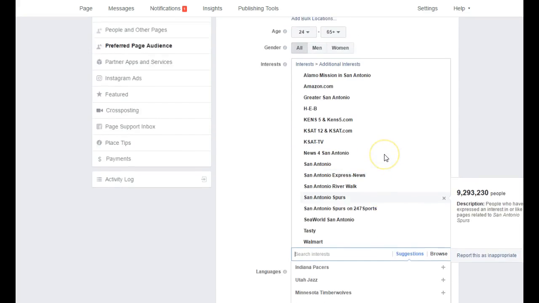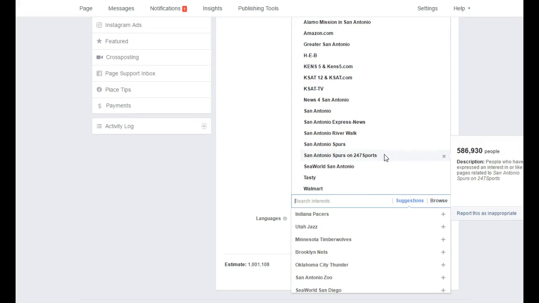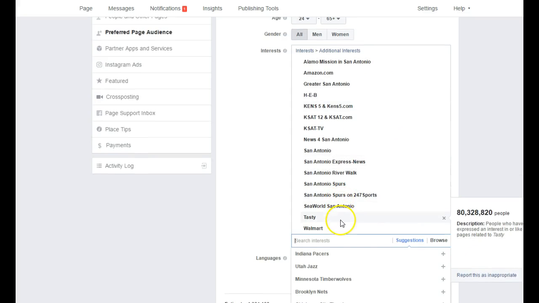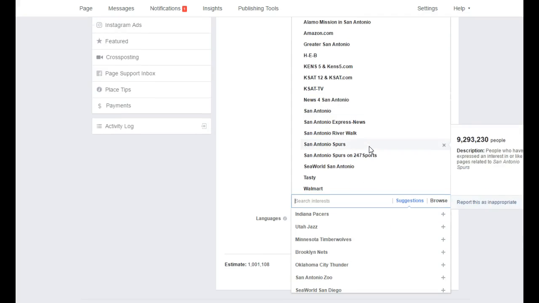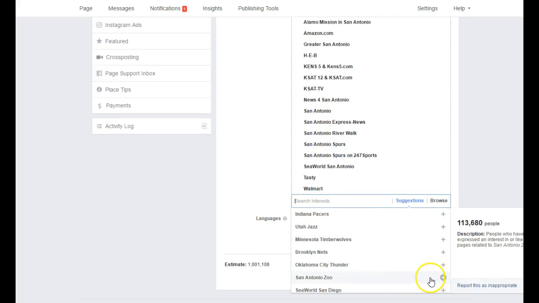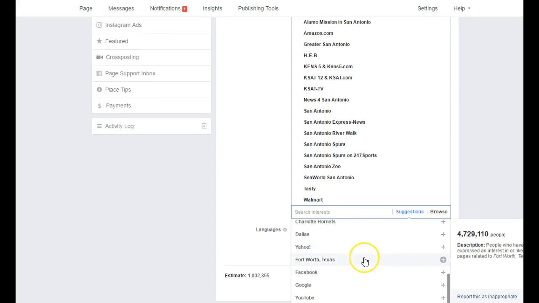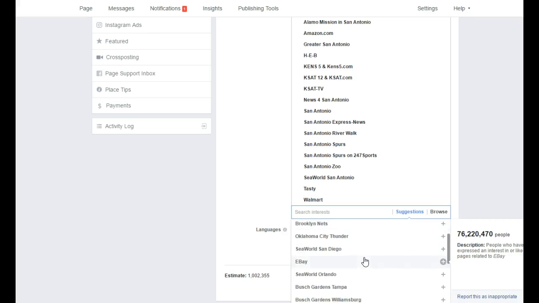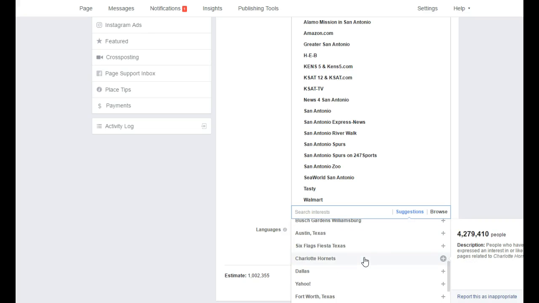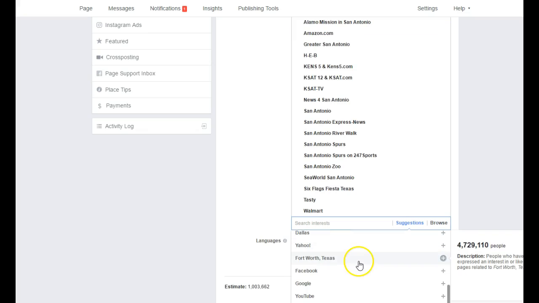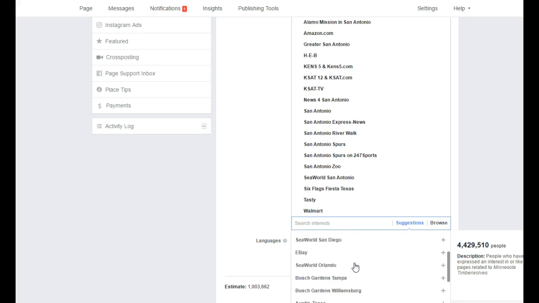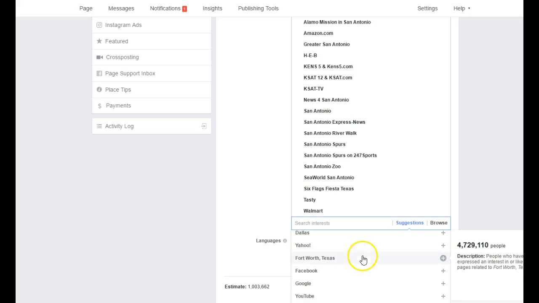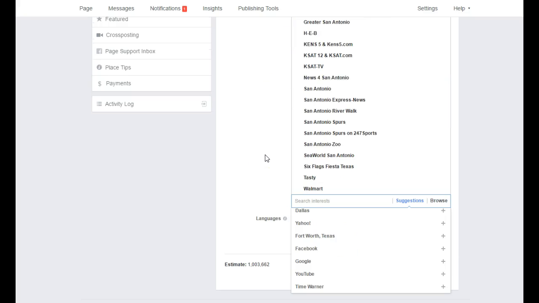And there you go. So you have all these different other interests to where anytime these pages are exposed to a user on Facebook, your page is likely to get up there in the rankings as well. So it's smart when you're doing local targeting to really look at these types of things and say, okay, what's relevant to my industry and what can I select that people will be most likely to respond to in my local area. And this is a great jumping off point.